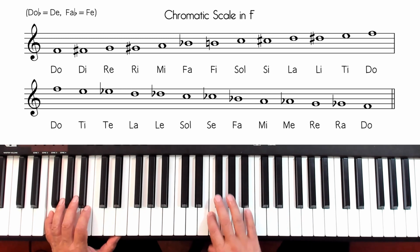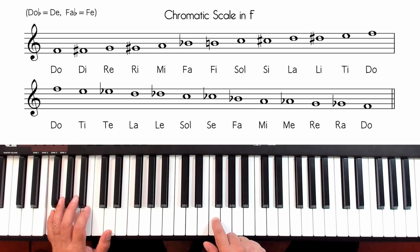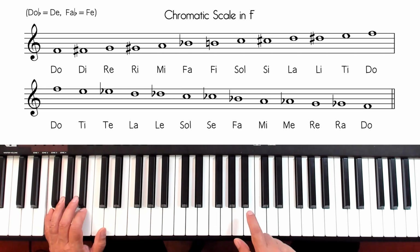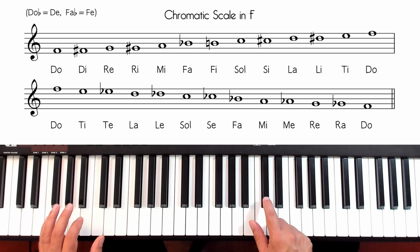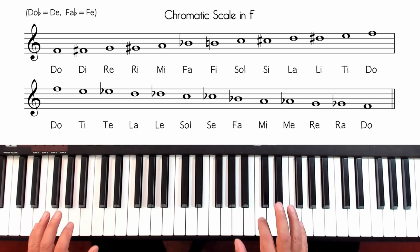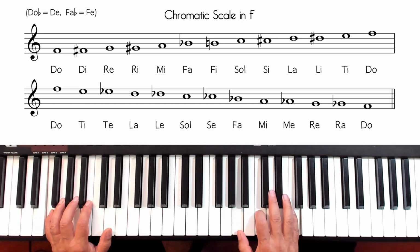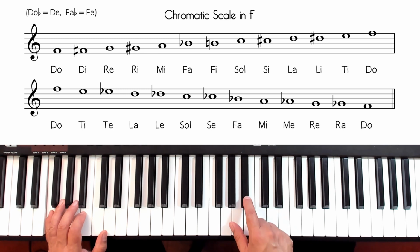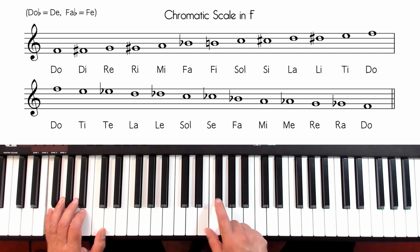So now we're gonna continue. Do, di, re, mi, fa, fi, sol, si, la, li, ti, do. Now descending. Do, ti, te, la, le, sol, se, fa, mi, me, re, ra, do.